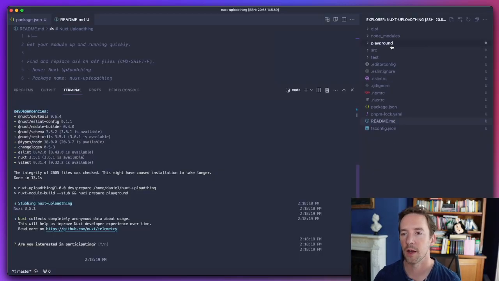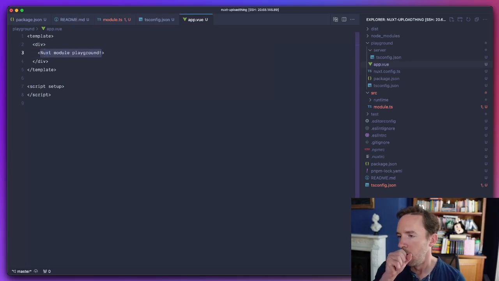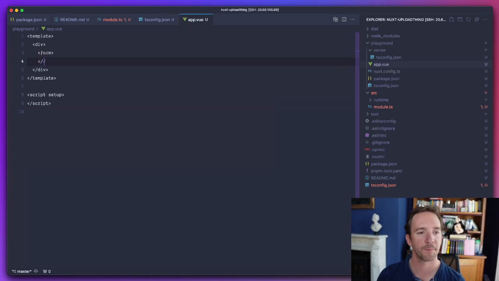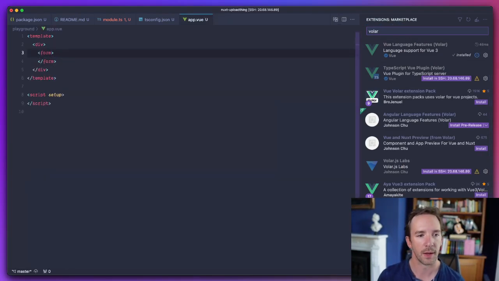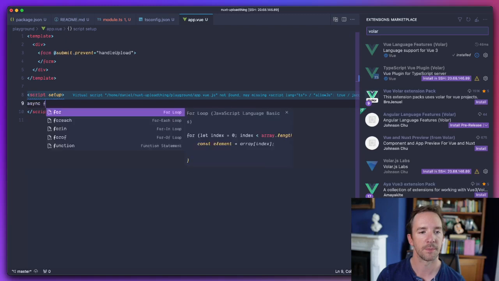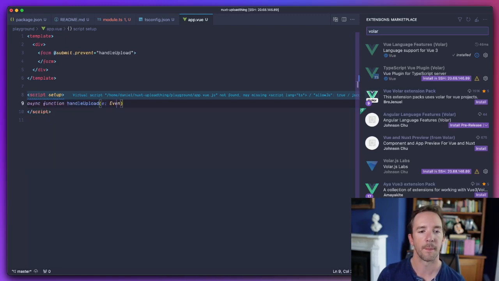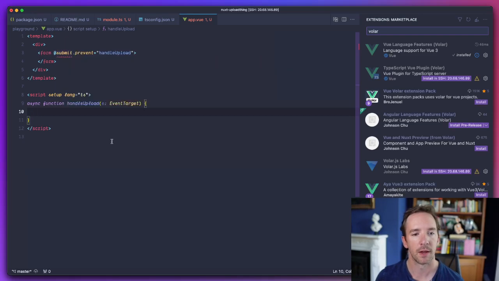So I think the first thing we're going to do in our project is just create a playground which has got like a form for uploading something. So we've got our form, and we have got to install Vue, and we're going to submit it, submit prevent, is handleUpload, and basically we're going to have an async function handleUpload. And what we want to do is like post to an endpoint. Event, form is e.target as HTMLFormElement.